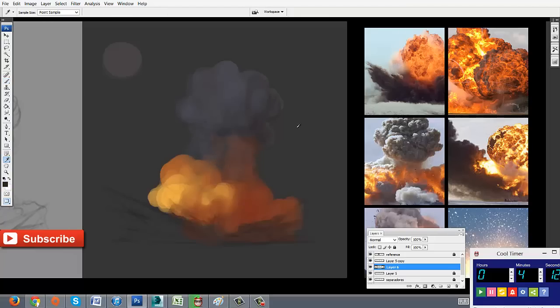If you don't use the dodge tool when making an explosion, it's just not going to look right. You can notice that it looks fake. It doesn't look like an explosion at all. You need that brightness burning to make it look like an explosion. Right now it looks just like a painting of an explosion. We want to make it look as real as possible, even though it's a painting.